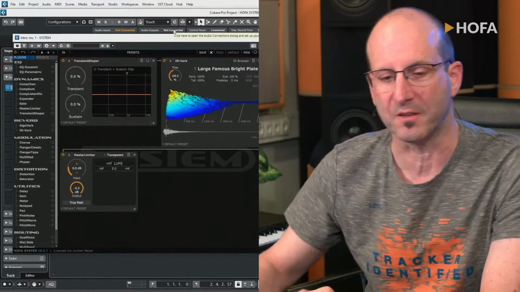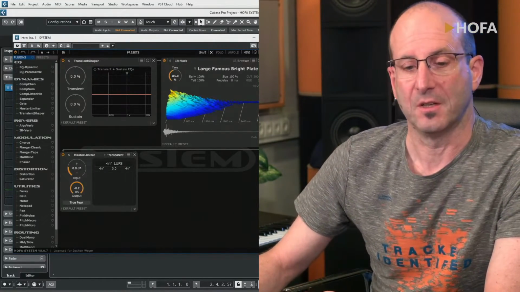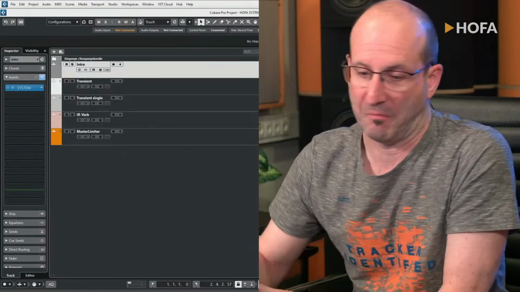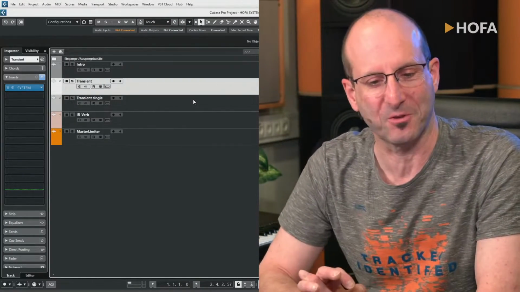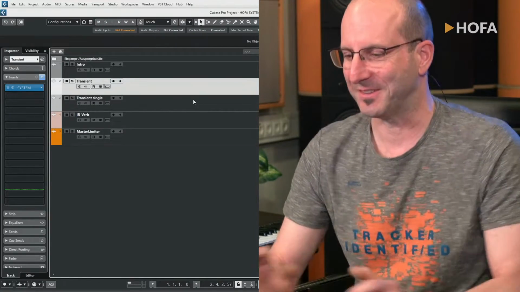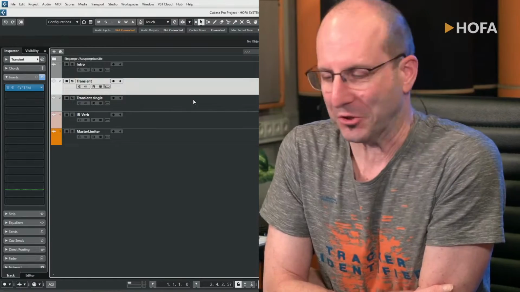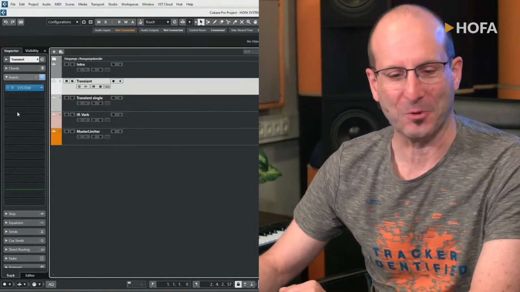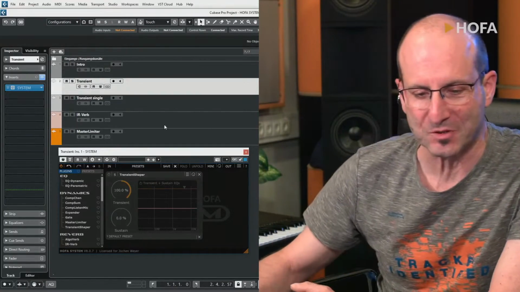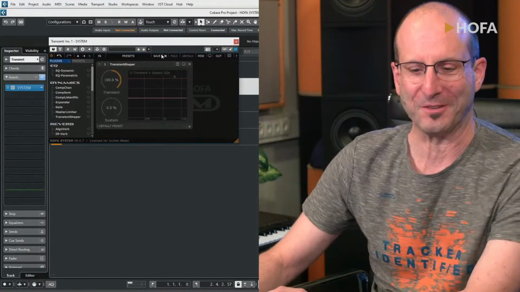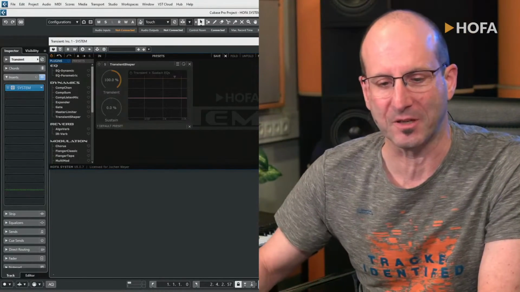You have seen these three plugins in the window before. I would like to start with the Transient Shaper, which is really, for me, a great plugin. I was really surprised when I first heard it from the plugin company, and great job again. But I don't want to say too much, just talk about the plugin and not about our company. So this is the plugin.